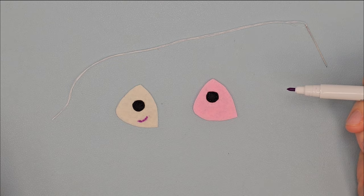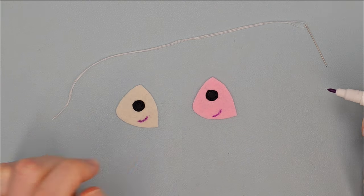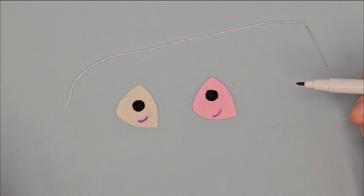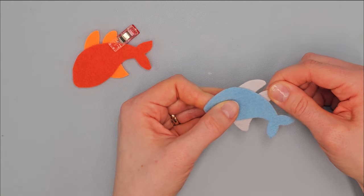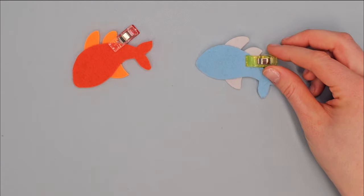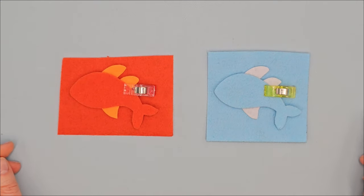In the next step, I will embroider the twinkles in the eyes using two white threads on the needle, then draw a smile and embroider it with two black threads on the needle in the same way as before. Place the fins under the body and secure them with clips. Then place it on blue and red felt and sew along the edge.